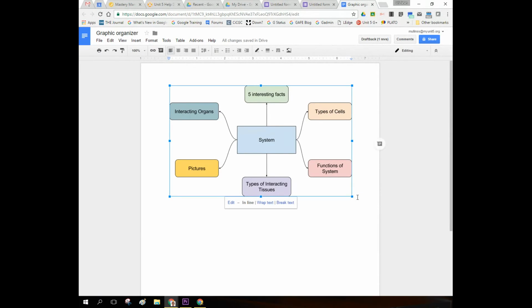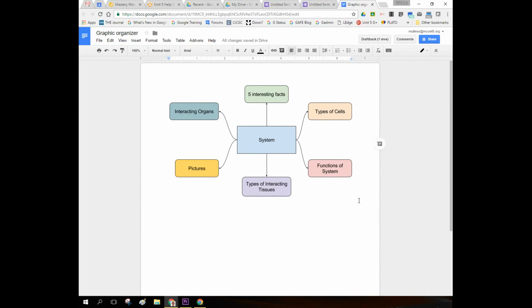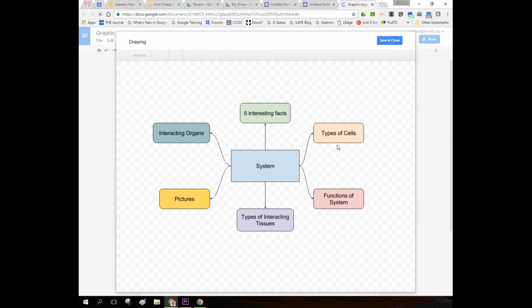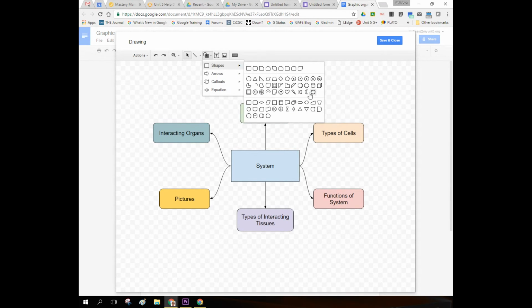So you can do a little bit of this within Google Docs itself. So you'll see I have a graphic organizer all set up here, and I did this through Google Draw. So you can insert a drawing, and that's going to bring up a screen that looks like this. And I simply added in some different shapes, whatever shapes I wanted.